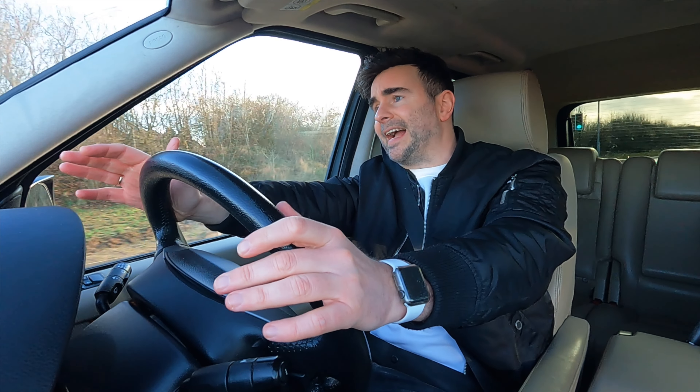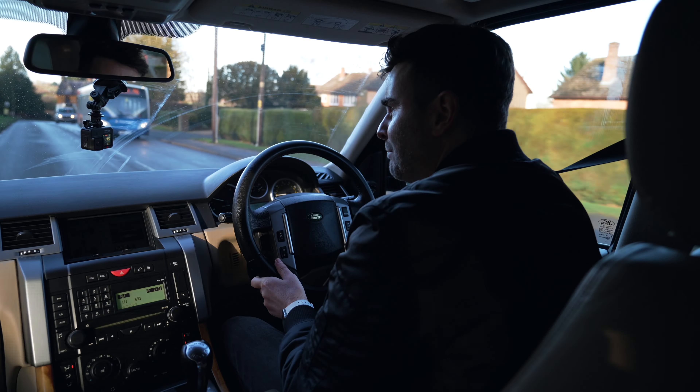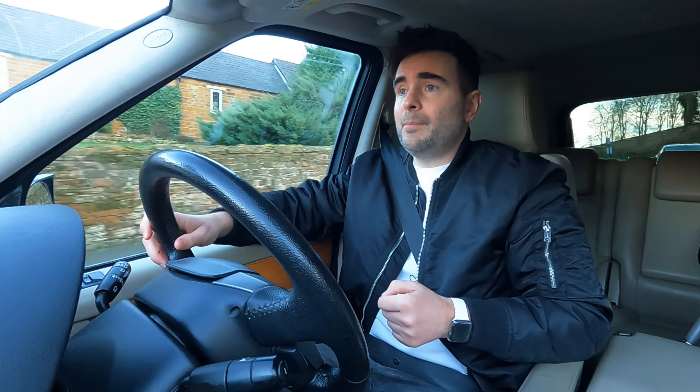If you're looking for an older Range Rover, go for the top spec if you can. This HSE spec has got heated seats front and rear, side steps, and all the benefits of options someone else has already paid for. When you're buying used, that's a little bit of a bargain — you get to reap the benefits. It's always worth going for the top spec trim, so do your research and have a look at the options list.